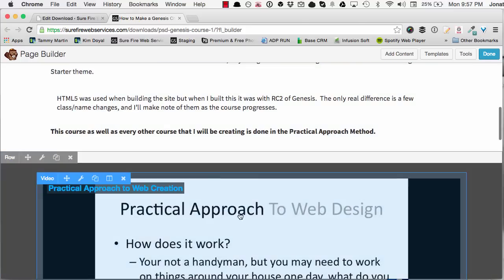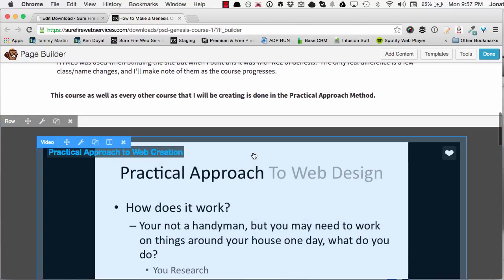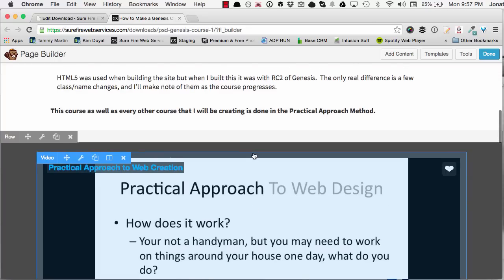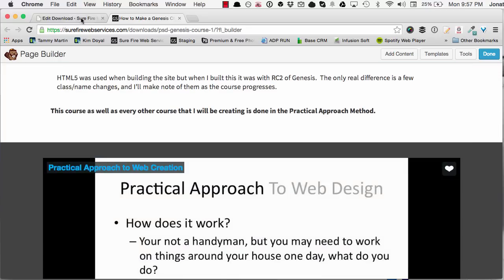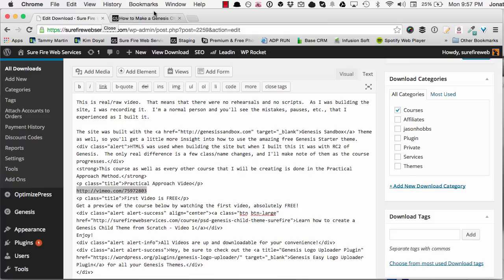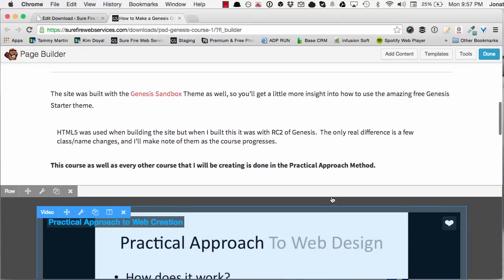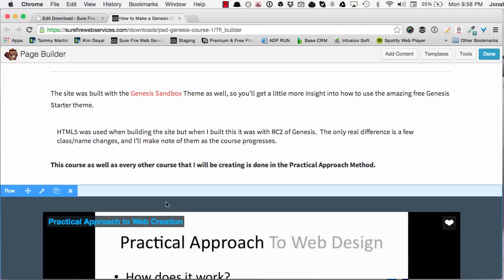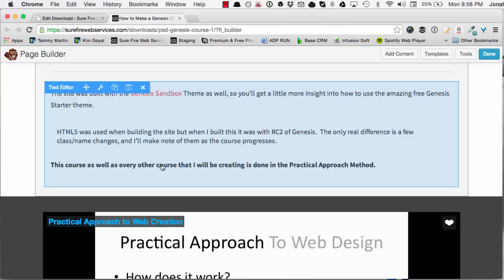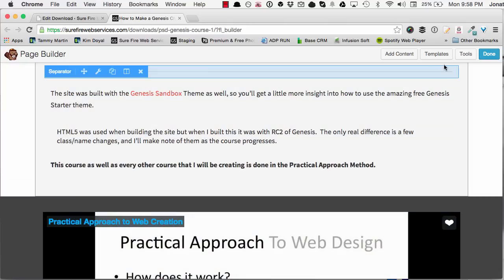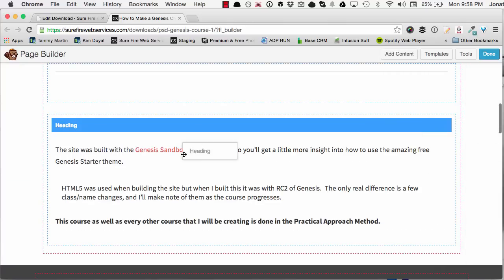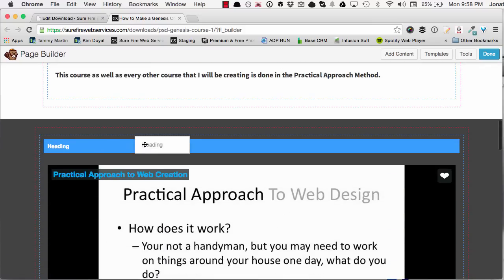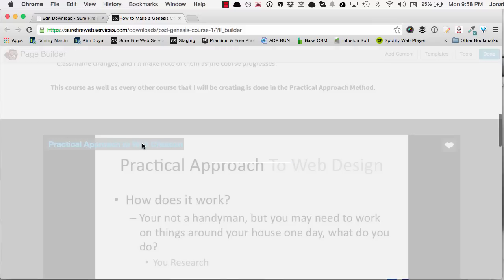Shazam. Now, I don't know if people actually watch this video, but I'm going to put tracking on it, and we'll find out, because now I actually have it in a place on the site. So we'll see if people actually do that. So it's practical approach video, and the practical approach is my method of teaching. If you've taken one of my courses or anything, it's just exactly like this video. It's pretty much real time, no rehearsals, and it's just doing, because that's how you learn. That's how I think you learn anyway.